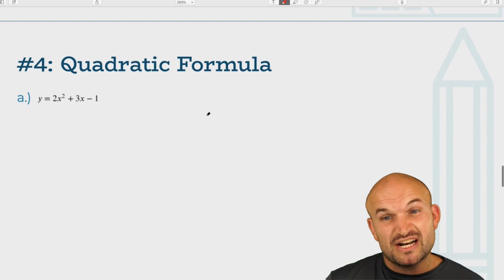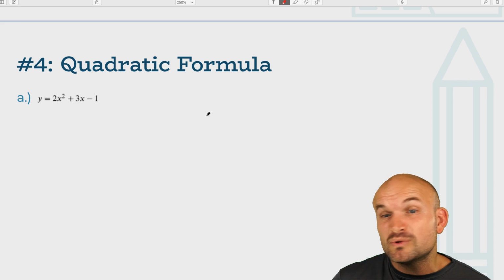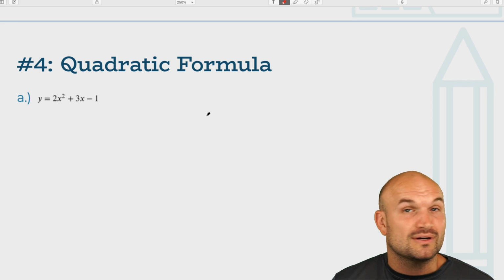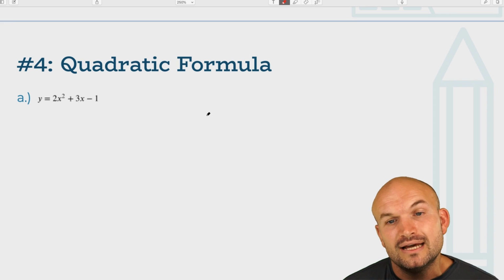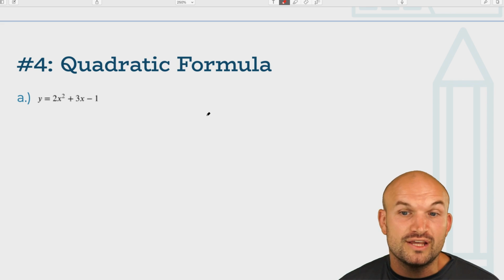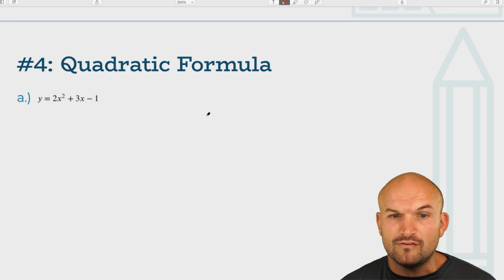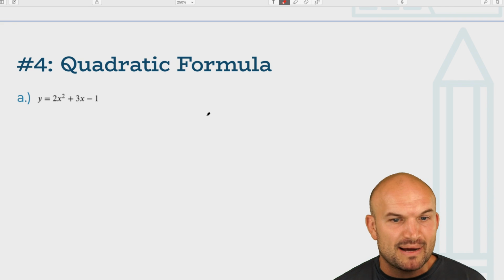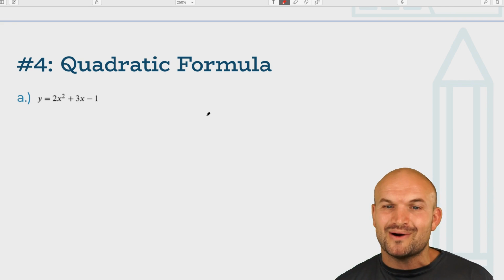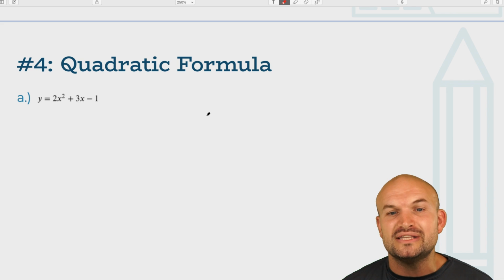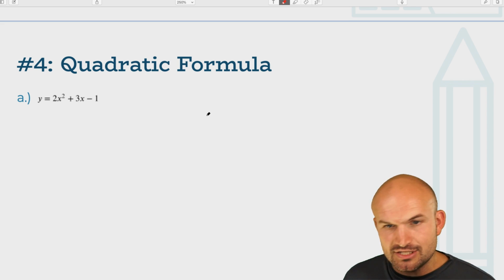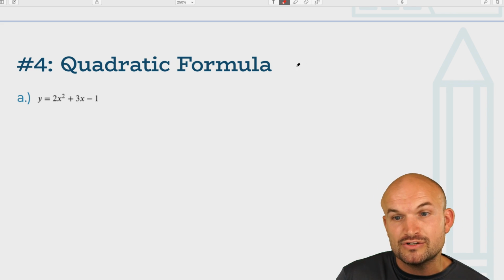All right, the next one is the quadratic formula. A lot of times students struggle with factoring, and we're going to have problems that are non-factorable. We're going to deal with irrational numbers. We're going to be dealing with complex numbers. So the quadratic formula is going to be very helpful. Where a lot of students get hung up on this is they don't remember the quadratic formula, or they might remember it, but they make a mistake using the order of operations. So let's do a quick little review of the quadratic formula.